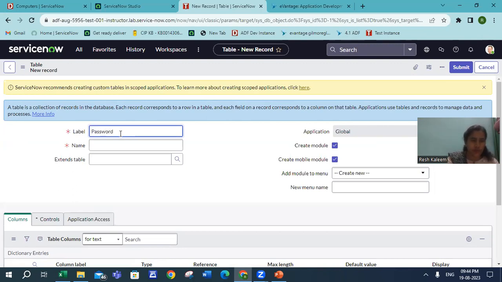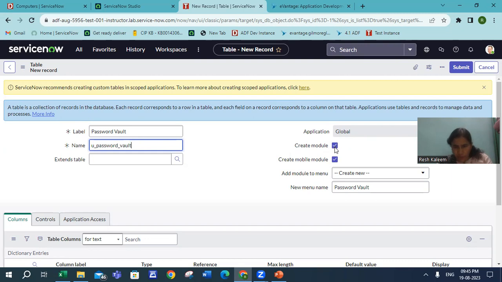Then the name of this will be automatically displayed as u_password_vault.